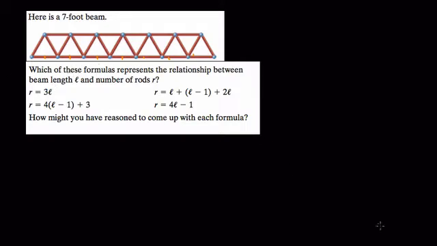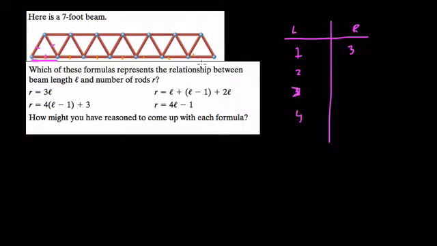So I might begin this with my own investigation, where I notice when there's a 1-foot rod along here, how many red rods make that 1 foot in length? Well, let's mark this down, length and rods, right? And rods depend on the length of your beam. So notice with the 1 foot we have 3 beams, 1, 2, and 3. What about a 2 foot, and then a 3 foot, and a 4 foot, right?